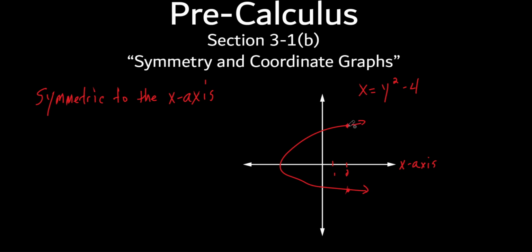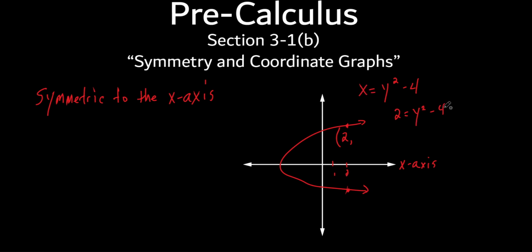Let's find out what that point actually is. We don't really have to do it, but let's put it in. So what if this x was what? What did I say it was? 2. So if x was 2, what's y equal to? So if this is 2 equals y squared minus 4. Let's find out what our y value is. I'm solving for y. So what did I do? I put in a 2 for x. Do you see that? Just plugged in a 2 for x.